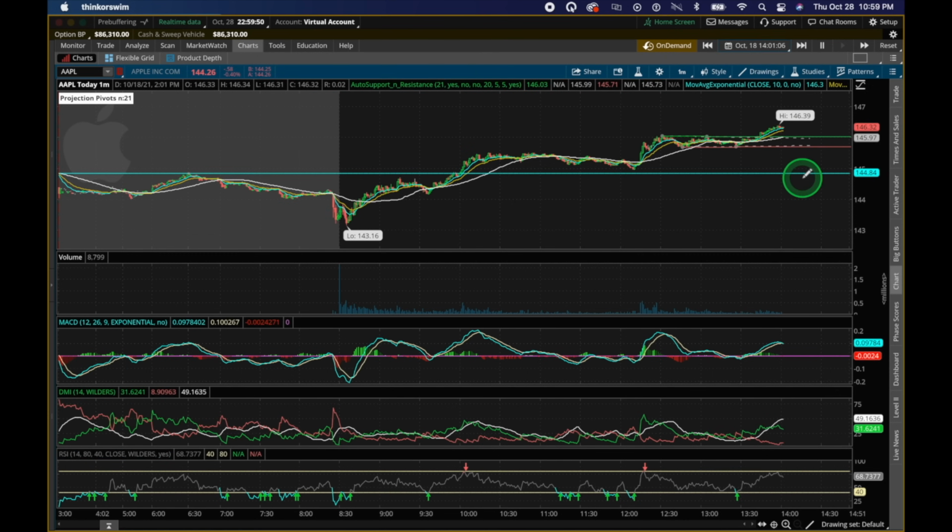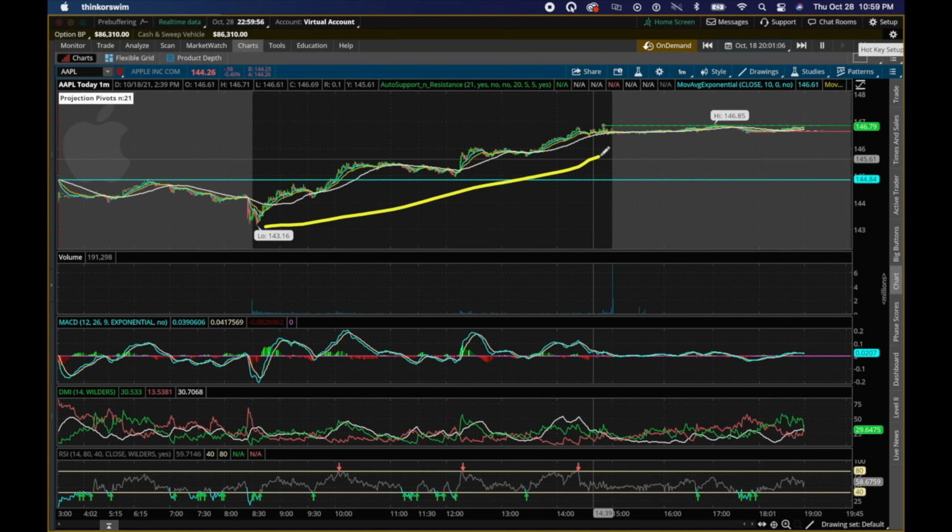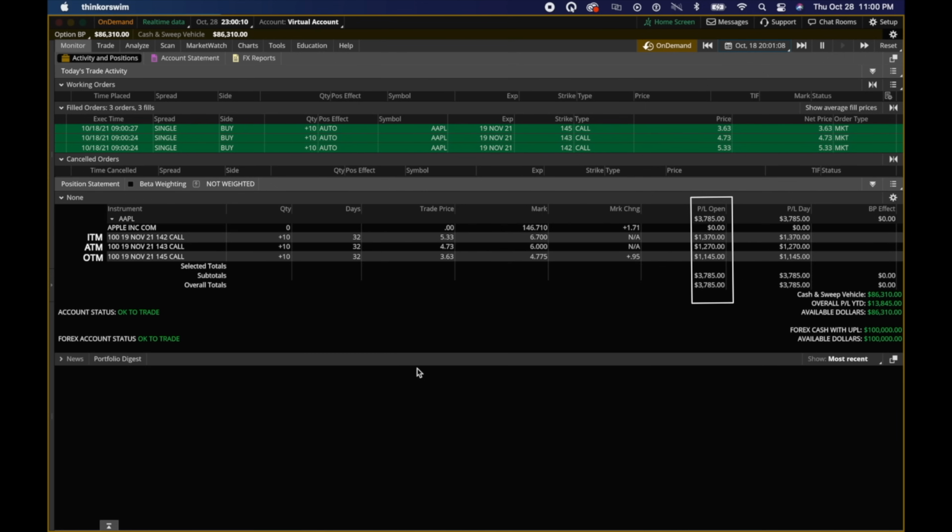And we already know the stock just did crazy bullish movement, strong uptrend. Now let's see how our options played out. All right, so you see that all of them did well. The one that did the most was in the money, but what's interesting is for a short-term trade, the out of the money is still pretty profitable, and it's a lot cheaper. It's about $200 cheaper.